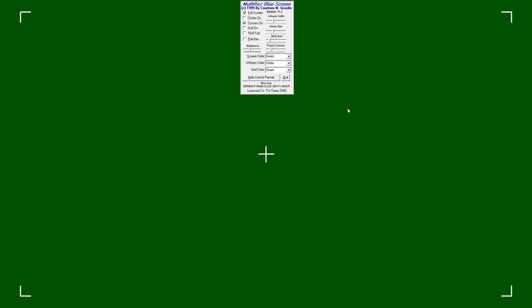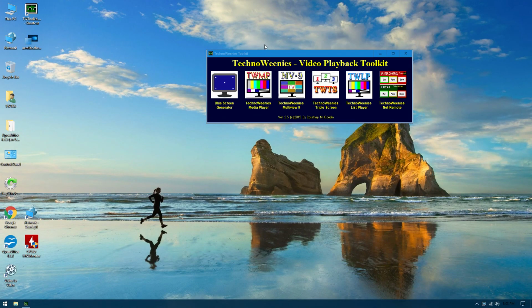Most of the control keys involve holding down the control key or the alt key, so that somebody, if this is running on a laptop, can type along. As long as they don't type control codes, holding down the control key and hitting some characters, they probably won't hit any of the hotkeys that would be screwing up the green screen. In order to quit, you've got to right click, and they can't accidentally quit it either, because to quit it you'd have to right click the mouse button and then press Alt Q to quit it.